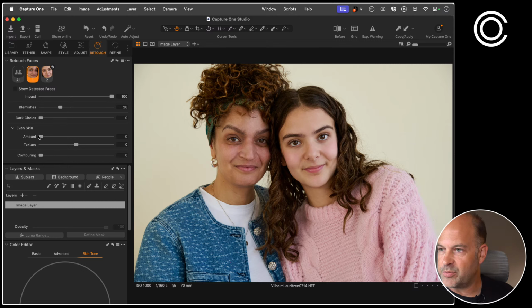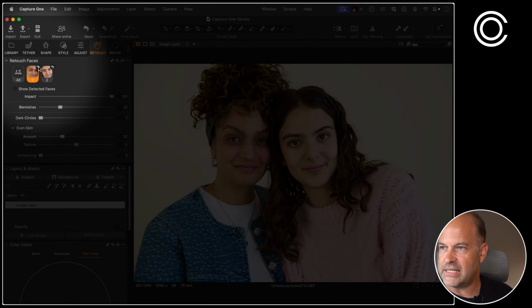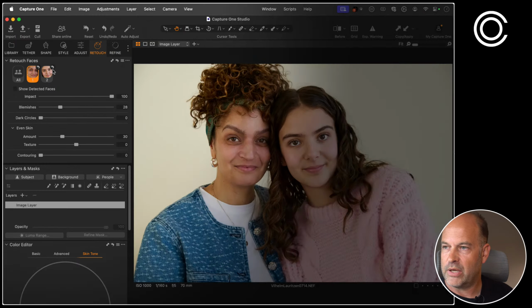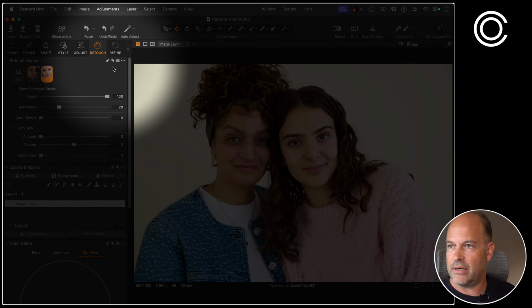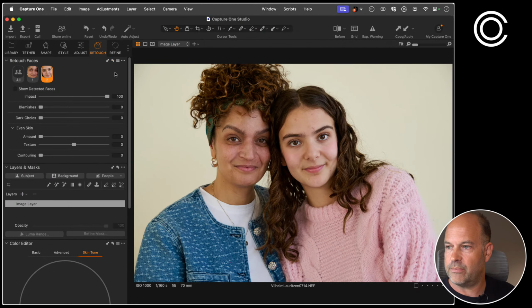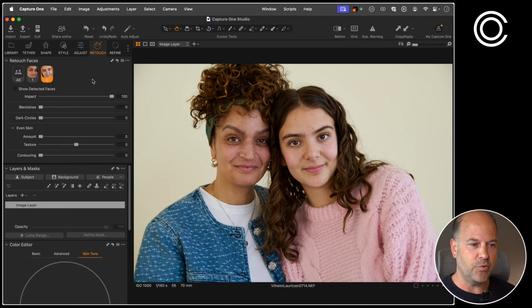And also, let's just put a change here. Notice now, as I've made adjustments to the different faces, they have a little reset button at the top. So if you want to reset an individual face, you can simply tap on that and that will reset only one. If you want to reset the entire tool, you can press the reset button up the top here, like so. Sorry, I just accidentally moved my tool.